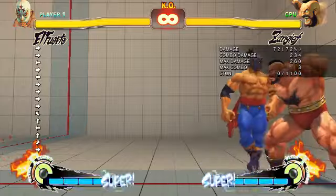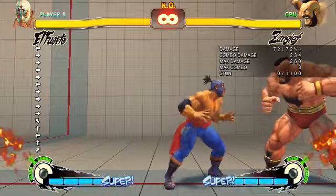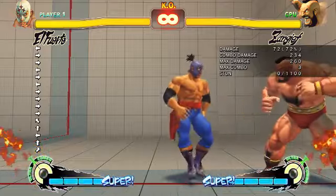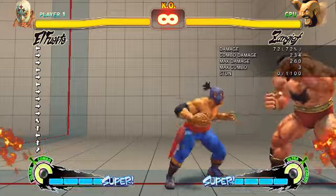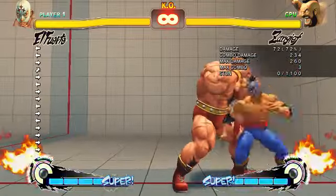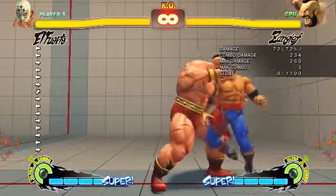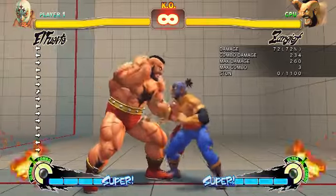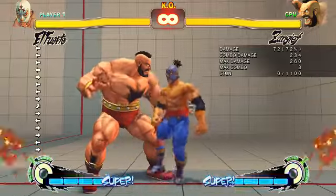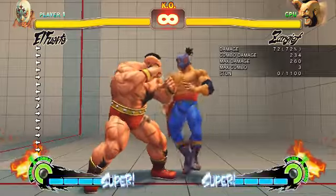Three reps is a lot more difficult than two. When you're going for two reps, spacing doesn't really matter — you just have to be close enough. But for three, you now have to delay the cancel quite a bit. El Fuerte is going to hit the first hit, then there is a pushback, and you have to run all the way back to position before you stop and fierce again. The easiest way to explain how to do that is to keep your eyes on El Fuerte's feet and watch where he runs to.